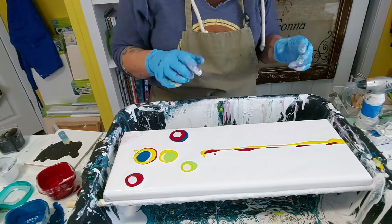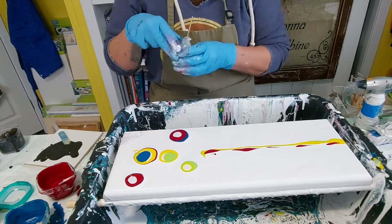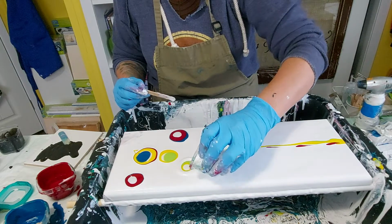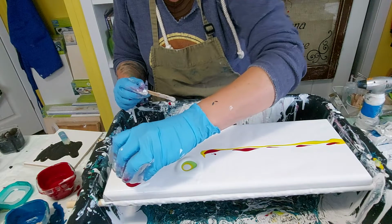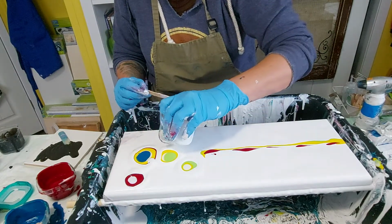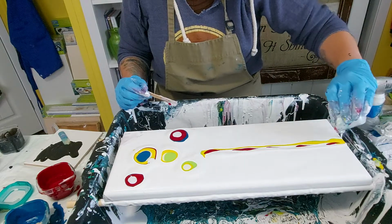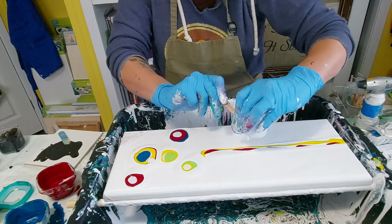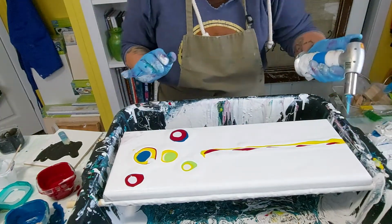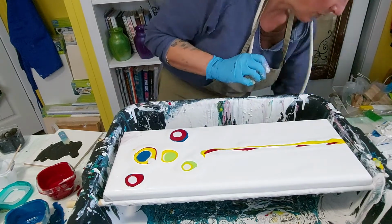Okay, so what I'm going to do actually is I'm going to do it the traditional way where you pour more white paint around the lay down, but I'm going to go around with the iridescent white. I'm not going to use the white background. And this just helps the paint flow out more, just in case I don't have much or enough on my background. So what I'm going to do is blow the paint this way and then blow it out. Okay. That's my game plan. Let's see if it works. So we're going to go on cold.